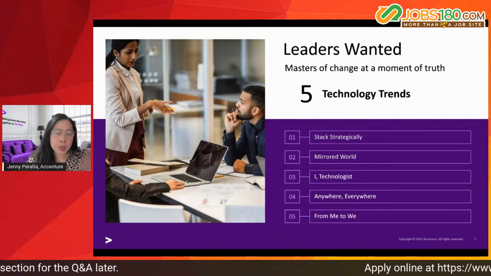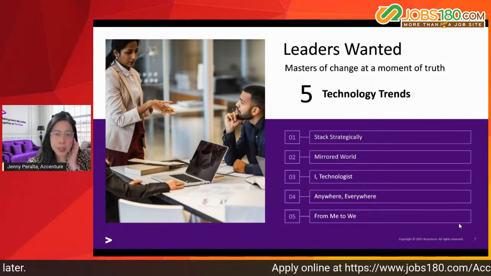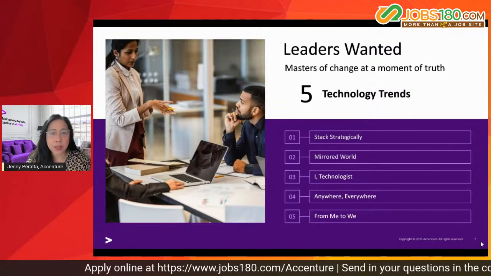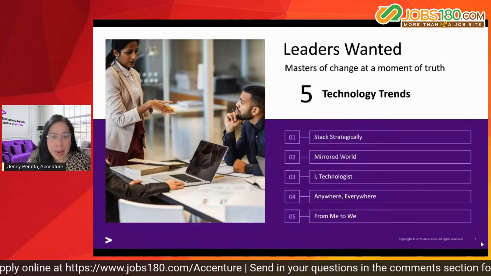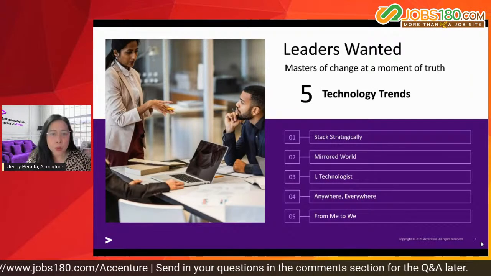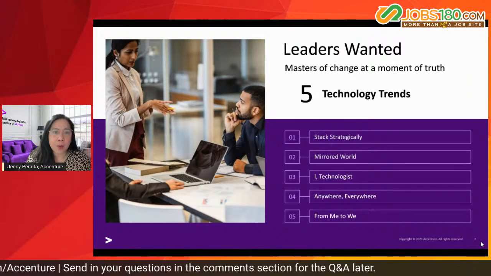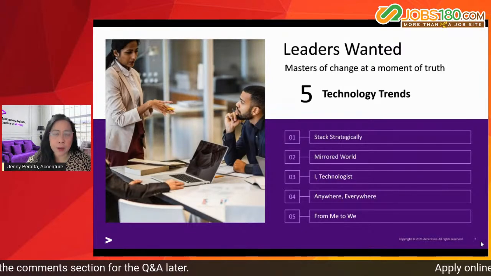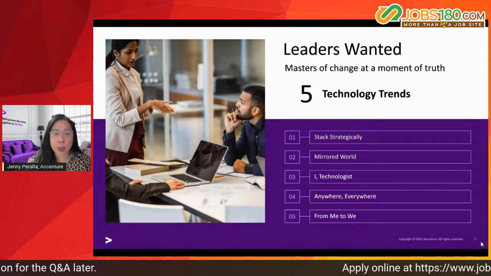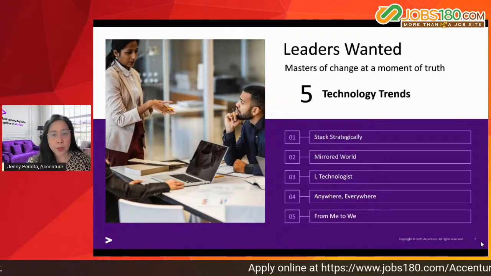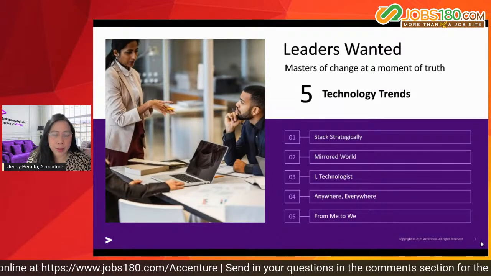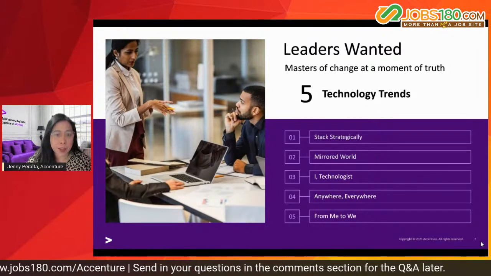So let me just run them through quickly. Stack strategically is just being able to make better use of data so that you can, as the term would imply, stack them and allow you to churn the data, which makes it faster to insight, and therefore evolve or create new products. In fact, stack strategically is one of the technologies used by Moderna, so that they are able to come up with the vaccine in a faster way.